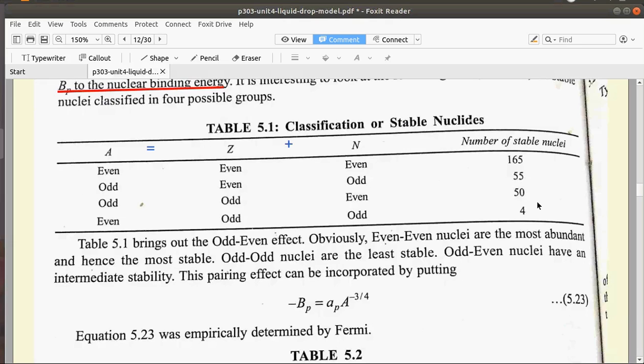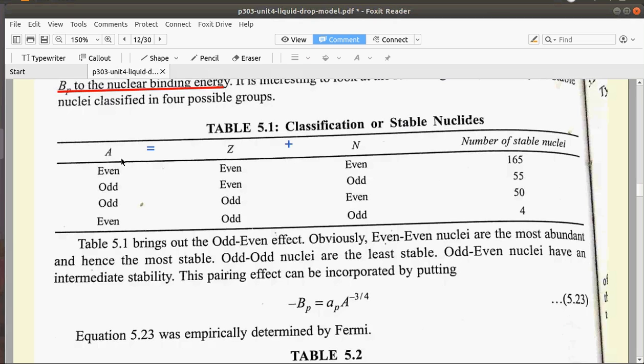So what does this tell us? That there is a certain combination which is acceptable. If A is even, and N and Z are both even, then the system is stable. If A is even and the two terms are both odd, so let us say an example, 16, where the number of protons is 7 and the number of neutrons is 9. So 7 and 9 is 16 and A is 16. In that case the number of systems with this kind of behavior is very small.